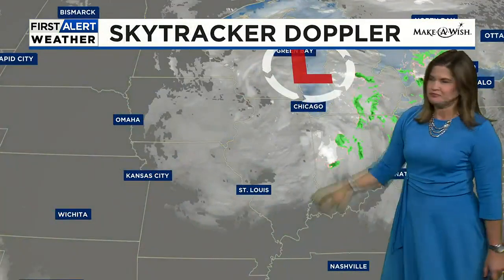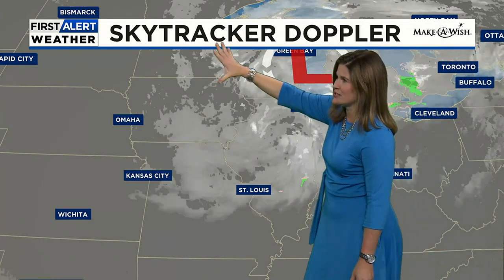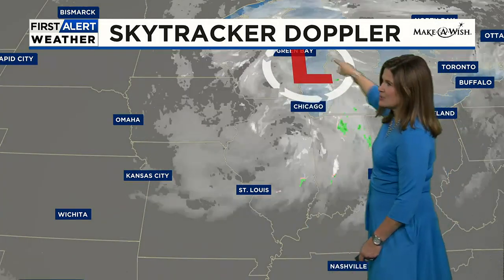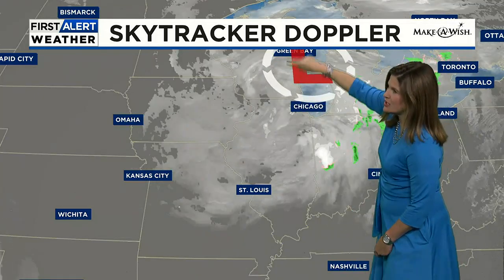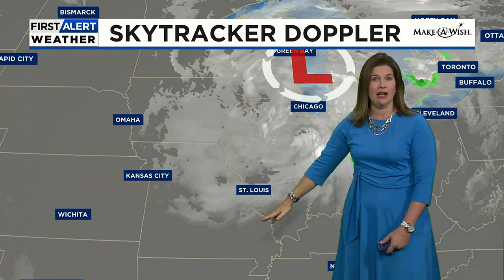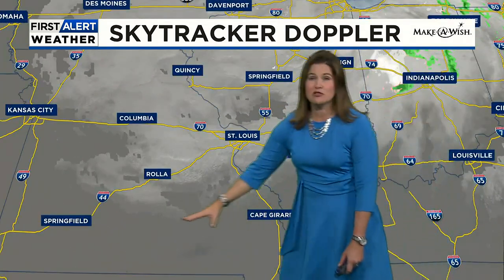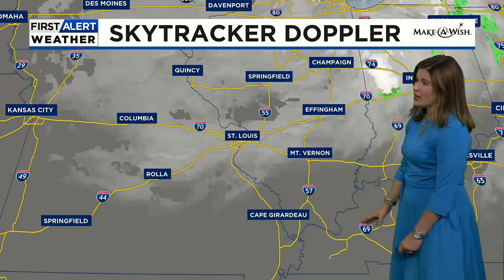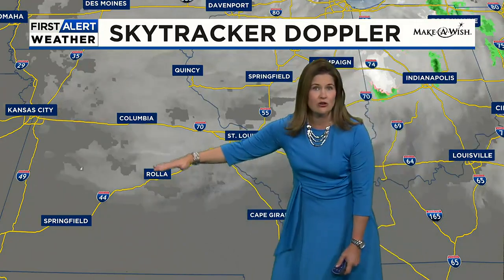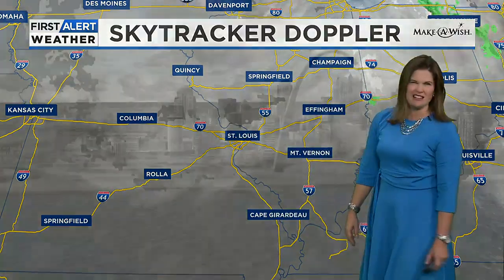Here's what's going on. There's this upper low moving very slowly — this is where it was yesterday. This thing is just drifting across the Great Lakes. You can see some snow in it rotating around that low, and also all the clouds rotating around the low. That's why we're kind of socked into the cloud cover. As we zoom in, southeastern Missouri and southern Illinois have some sunshine. Now those clouds are drifting to the southeast, so your clouds should start to thicken up a bit. But St. Louis looks like we're going to be socked in through the day.